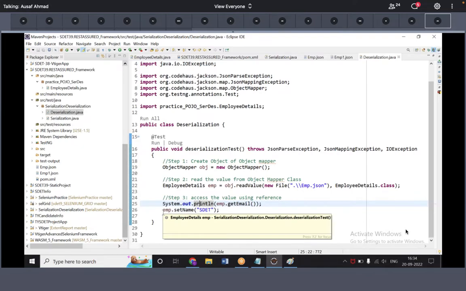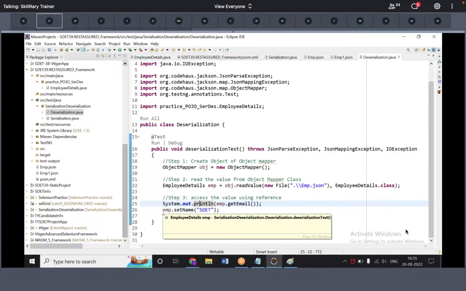Ma'am, in print I will get the email ID, which I formed in the serialization. Ma'am, but I'm not getting it. Getters are going to return you the data type. Setters are going to return you void. Check out any grammatical programming mistakes you have done. Instead of get, you have used set. Check it out. Done, guys.